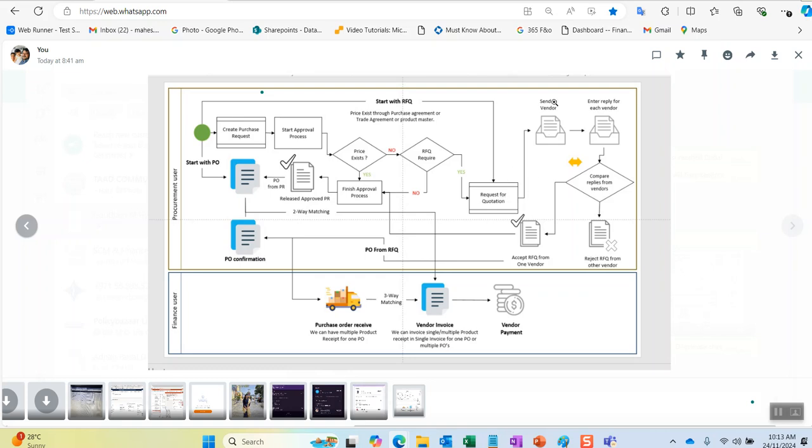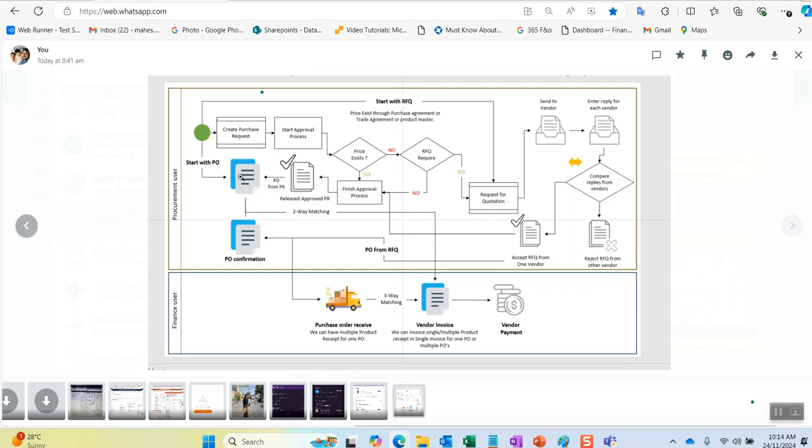We sent it to vendors, received the replies, compared the vendor quotations, and accepted one vendor and rejected the others. Once we accept, the other quotations will be rejected, and the PR workflow process will be finished and convert from PR to PO.